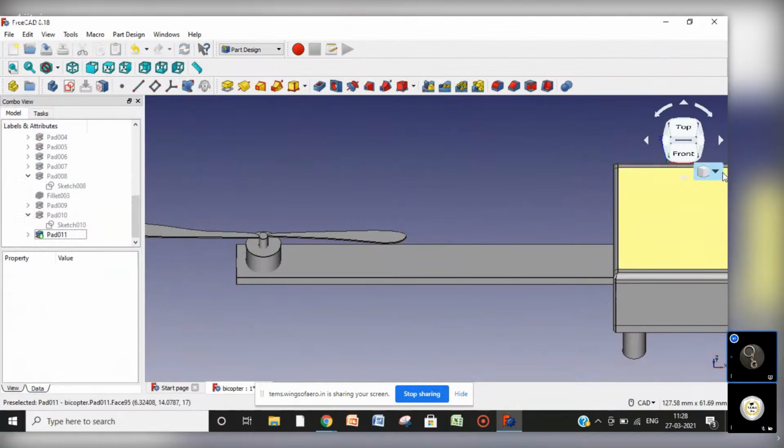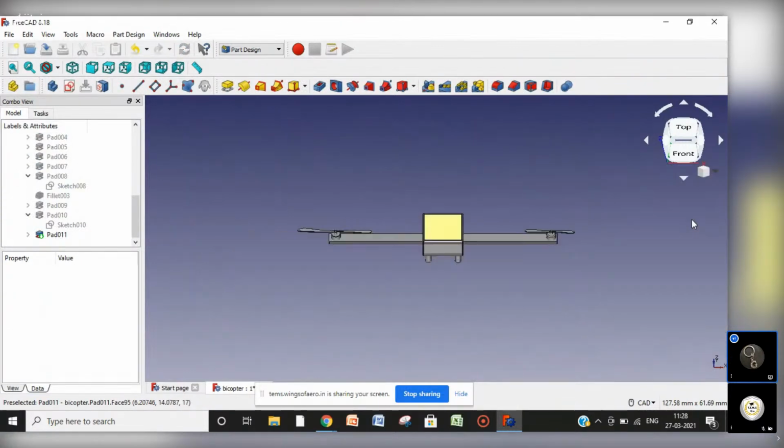Now make it zoom to fit. Now you can see we have both the propellers. Yeah, I know this one is bigger and this one is smaller, but they should be equal size. As I don't have any dimensions, that's why it's like this. Otherwise, it should be of equal size.